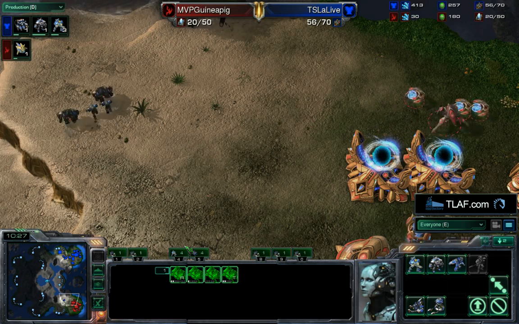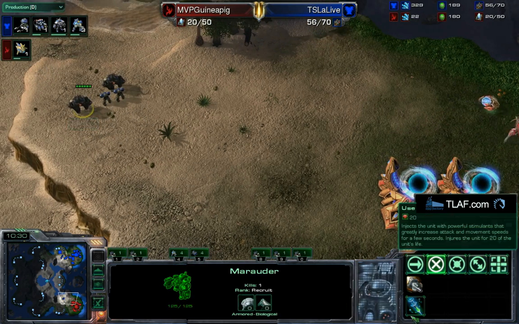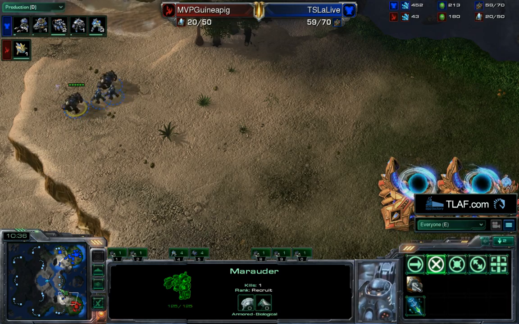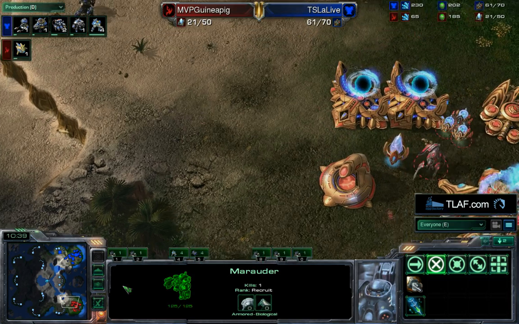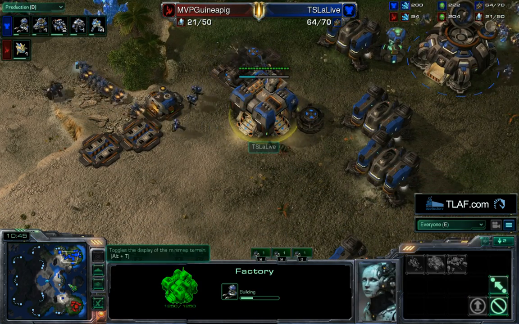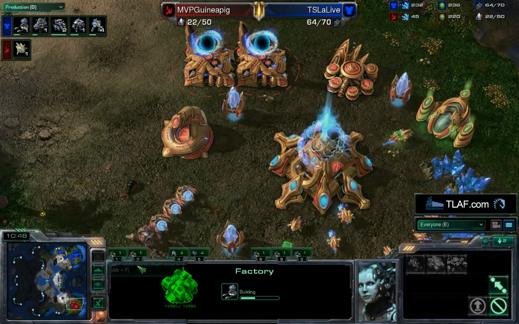It looks like he's actually going to play it safe. He's now got Stim, so that's going to make them even more dangerous. Concussive is complete on those Marauders as well, so if GuineaPig engages, he's going to have to engage fully or else he's going to be caught, and continuing to try to mine gas so he can pump out those sentries. But look at these reinforcements coming down the map for Alive.